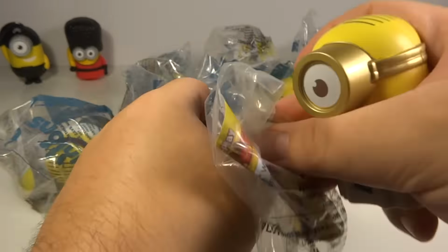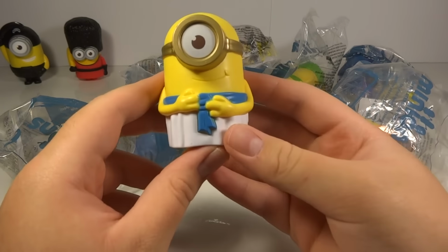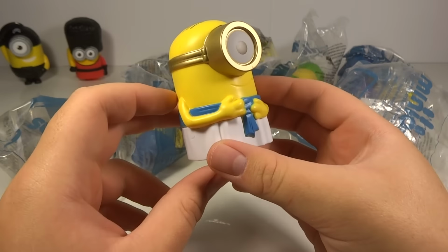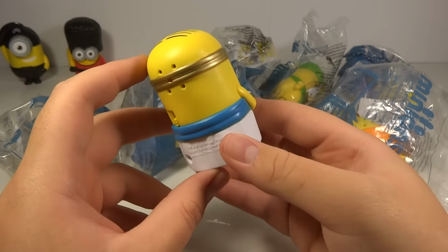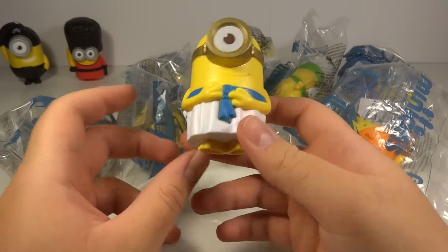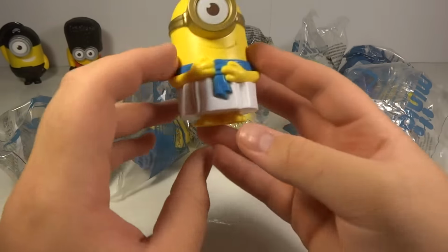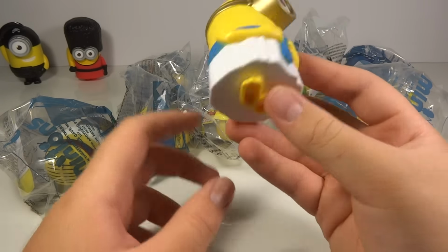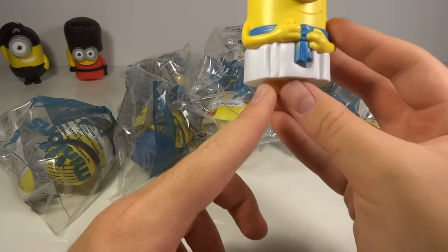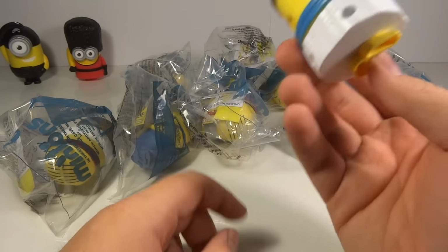All right, we've got an Egyptian one, number 6 here. As you can see, looking pretty cool. He's got a little smirk. I like the gold for their eye lens, their goggle. I think that's pretty neat, a neat idea in the film at least. Overall, pretty nice. It's pretty simple, but the costume for this Egypt guy would be simple anyway, so there's really nothing they could have done. I'm glad they painted his feet yellow instead of what they did with the red one, painting the feet the same color as what he's wearing.